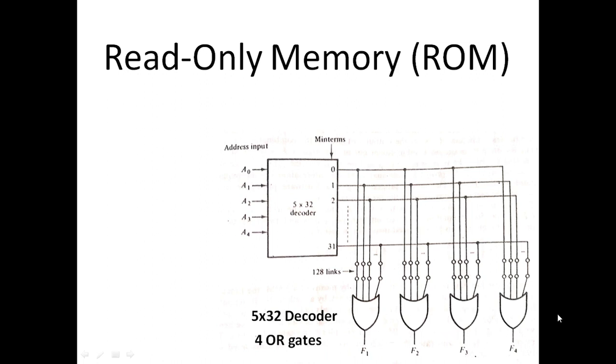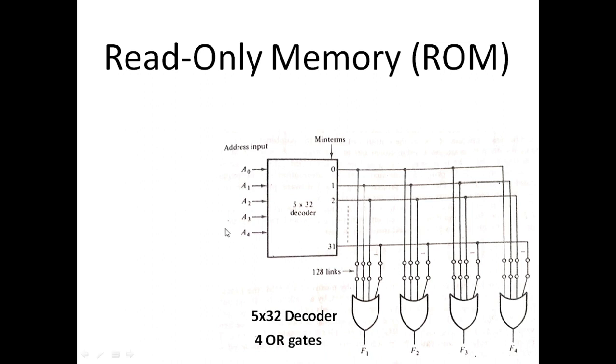The number of OR gates can be increased if the number of bits of the outputs is increased. There is a problem. For example, if we have some Boolean functions with don't care conditions, then even though they are don't care conditions, the relevant AND gates in the decoder are still there. Even if they are not used, the decoder still has the AND gates for them.